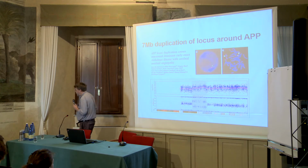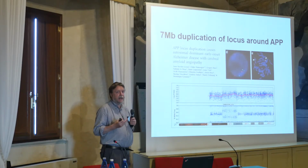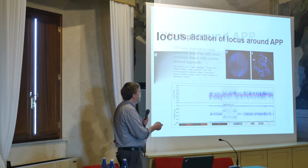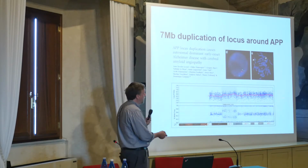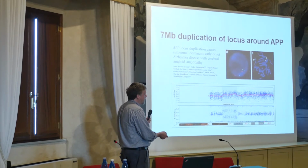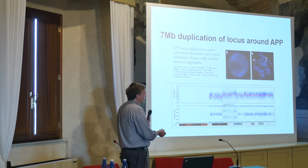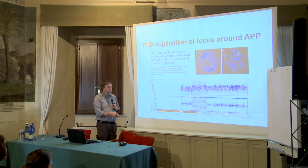So we found amyloid mutations, and now there's about 20 amyloid mutations. This French group, and we have now found 7 families in the UK, found amyloid gene duplications. This is shown here, and what you're looking at here is one of our cases, and you're looking at a gene chip. I'm just showing you this to show you how easy it is to analyze a gene chip. What you're looking at here is chromosome 21, all the polymorphisms on chromosome 21 from a single case, and you're scoring those polymorphisms AA, AB, BB here. So this is homozygous A, AB, and this is homozygous B. But you can see over this area here, you have an extra chromosome where you can be AAB or ABB, and that is a duplication. The amyloid gene is about here, in fact.